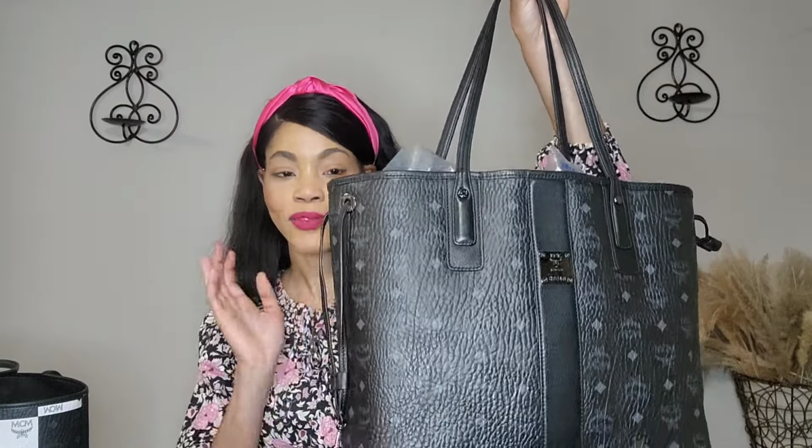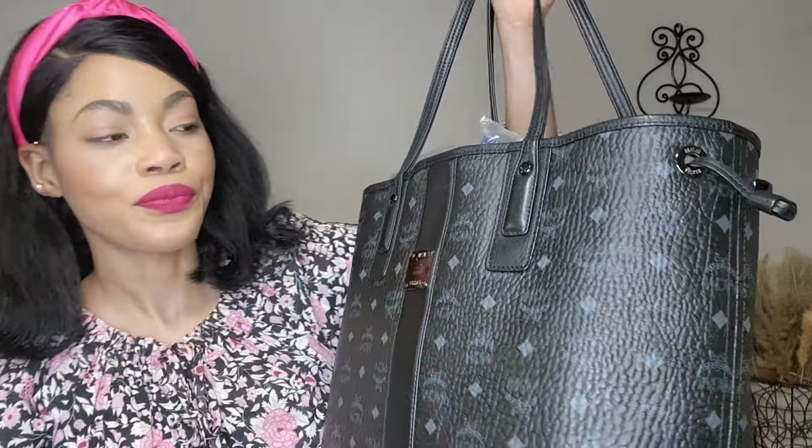If you need a work bag, a school bag, mom bag, or an everyday tote bag, highly, highly, highly recommend. They are easy to clean, so there's nothing on the outside that's not wipeable. On the inside, it is canvas, so it's harder to clean. But if you have a bag organizer, you won't get it dirty. And also, if it gets dirty, it's meant to be used, right? It is also reversible, but I've never reversed any of mine. Honestly, I don't even know how to reverse it because the bottom is reinforced, so it's not easy to flip. So I don't play with the flipping. And they do have leather feet.